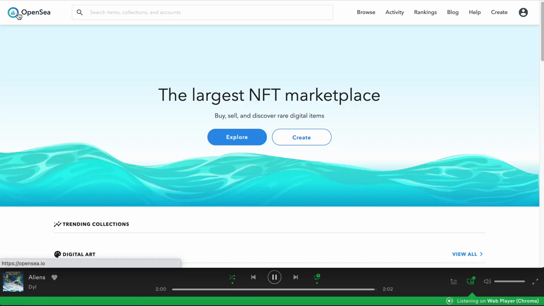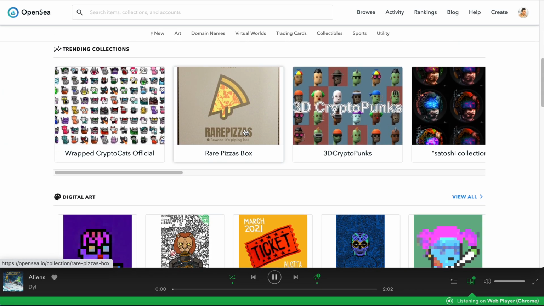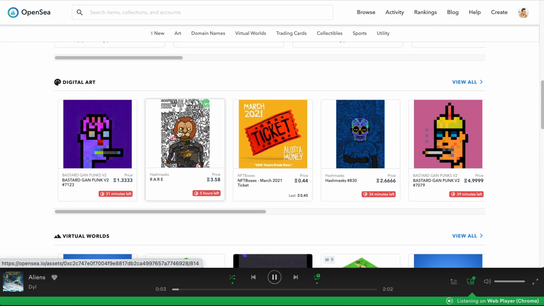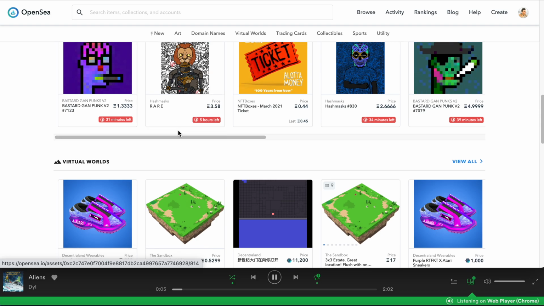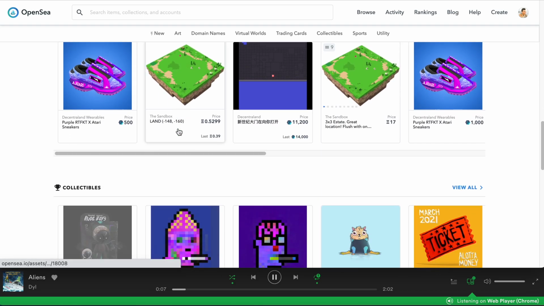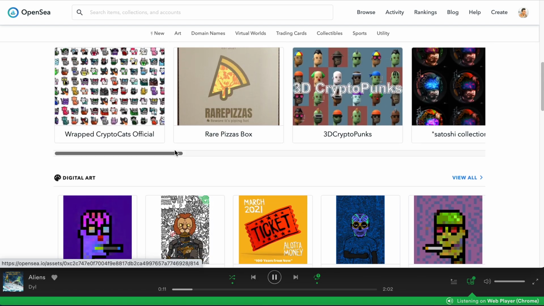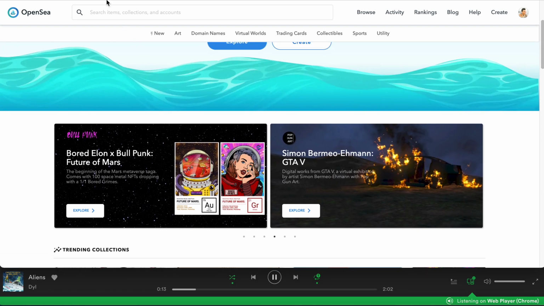It seems to have a big marketplace with a lot of different creators. And this seems to be a popular place where people like to do auctions and one of ones. So whether it's an auction for a one of one or a fixed sale price for a one of one, you can do that here on OpenSea. Now let's go to Rarible.